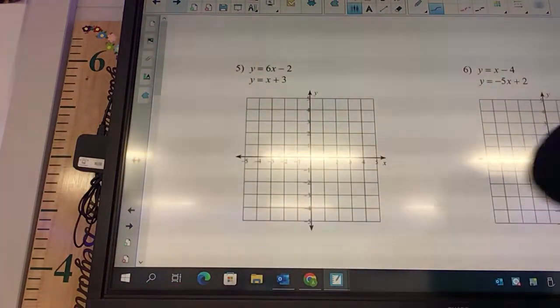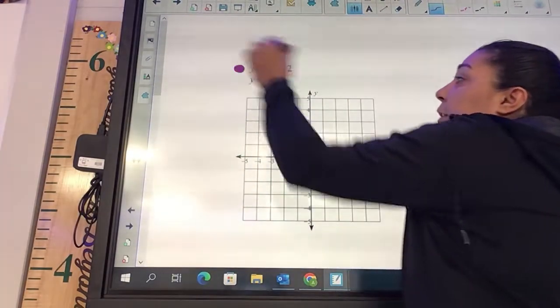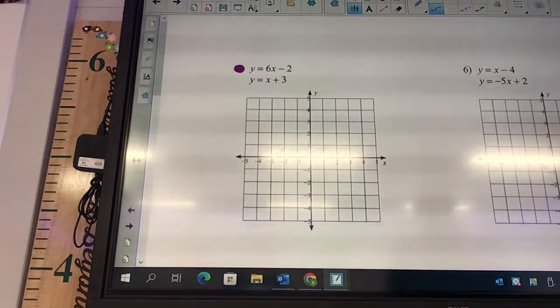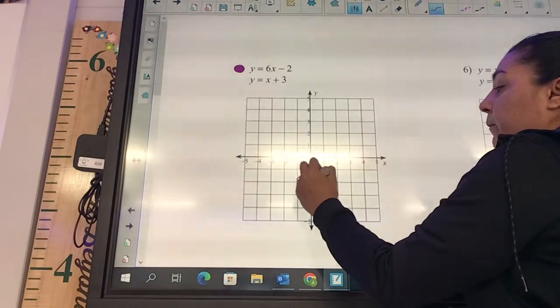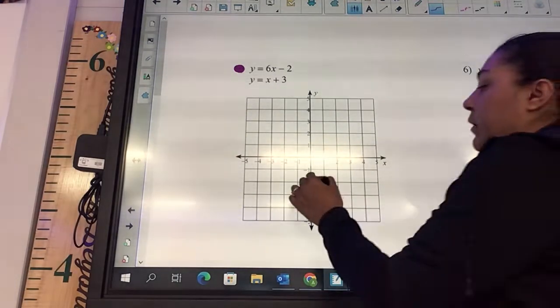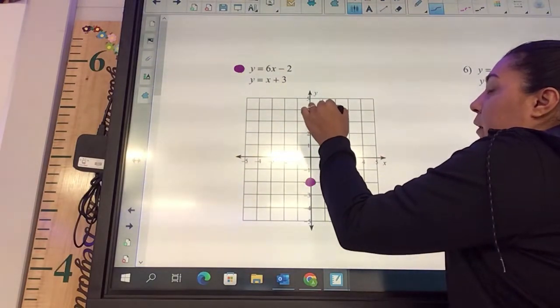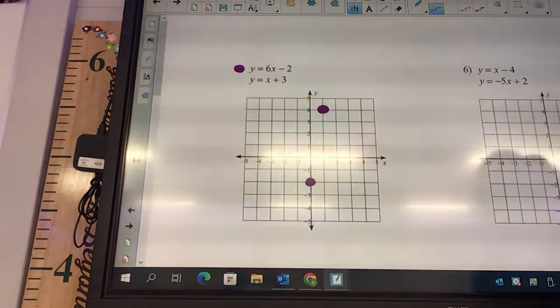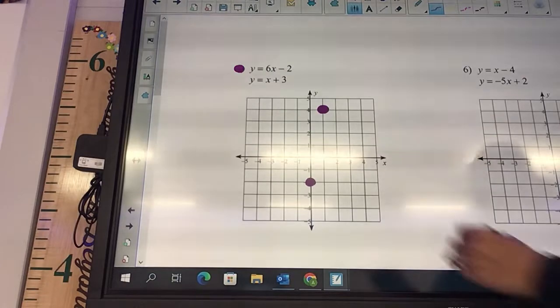Okay, look at number 5. Where does our first graph start? Negative 2. Go to the Y line, find the negative 2. What is my slope? 6. So we're gonna rise 6 and run 1, which way? I need positive, right there, over 1. Okay, and now we check the downs. Can I go down 6 over 1? No. Okay, so these are the only 2 dots.